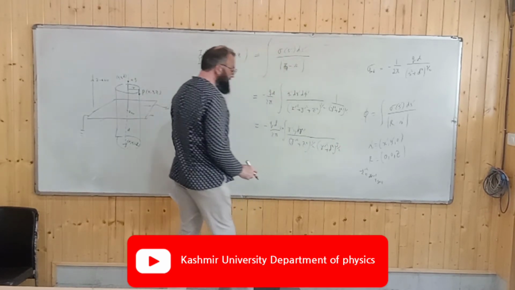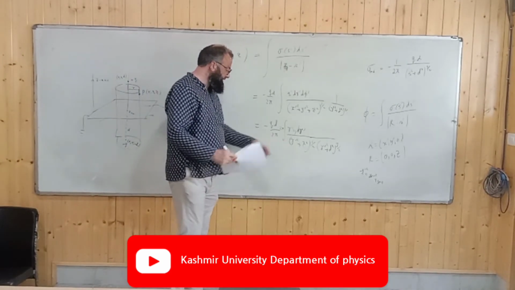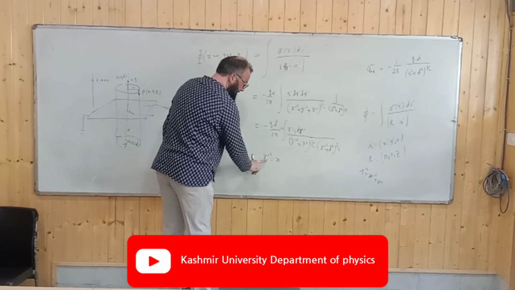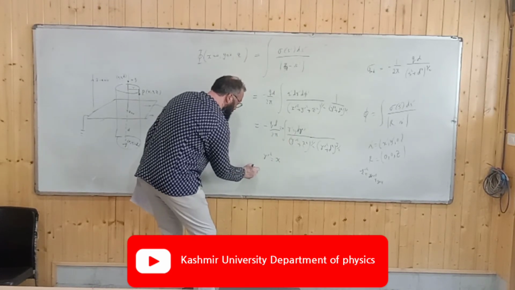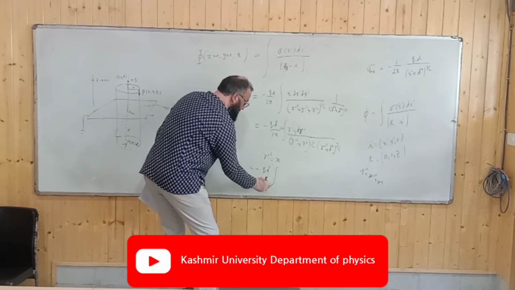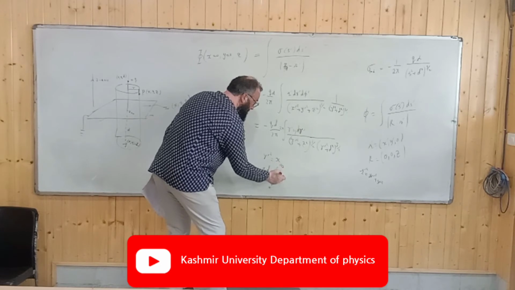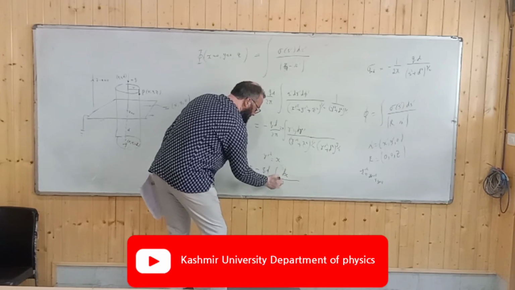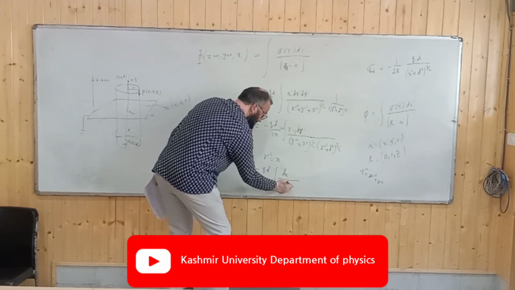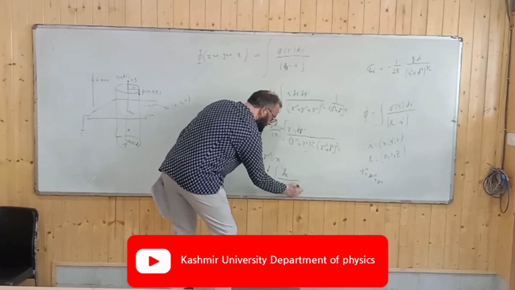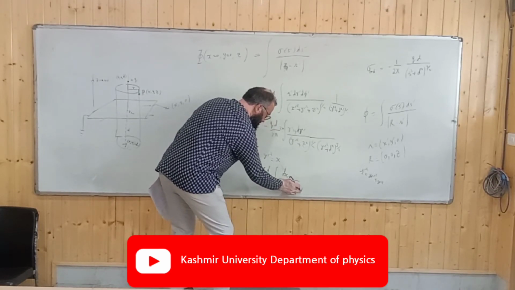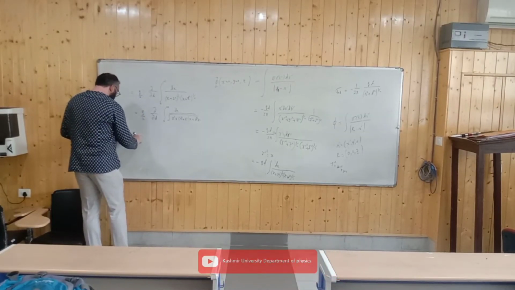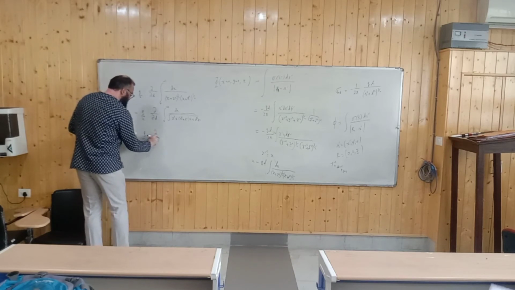So how to solve this integral? There is an easy way. First let's write r prime square equal to some x. So twice r prime dr prime is equal to dx. So this would be some minus q d integral, 0 to infinity. Forget about the limits for the moment. It will be simply dx divided by x square plus z square raised to half, into x plus d square. So you need to check it. This is actually the way you can do it.